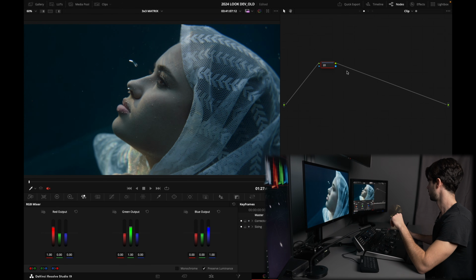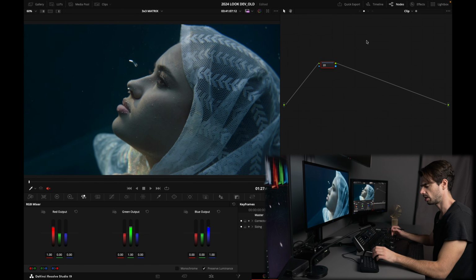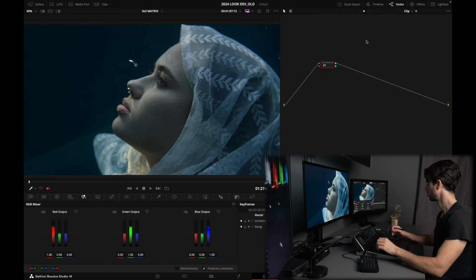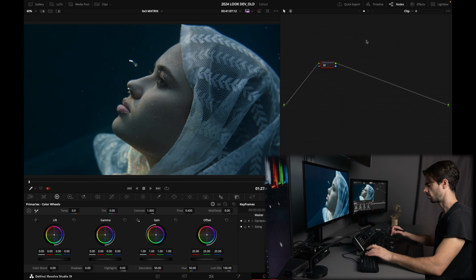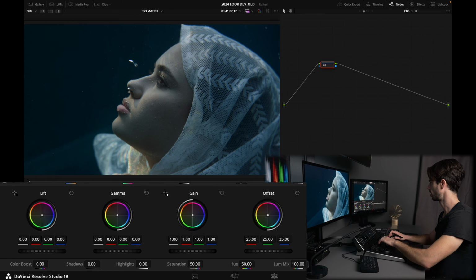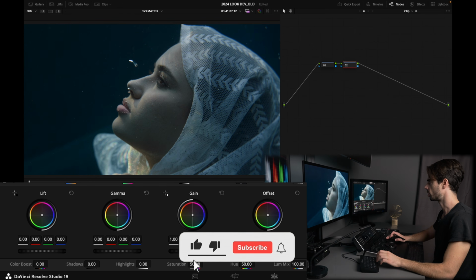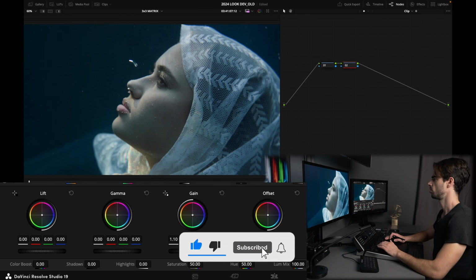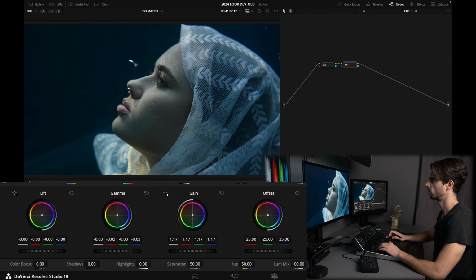And now, before we start doing anything, I just want to do something to put my image in a better place. So I'm going to just add slightly more contrast boost right here to make it pop a little bit more.